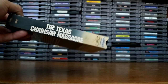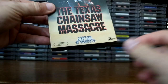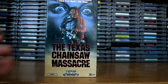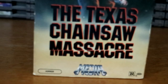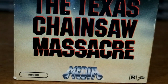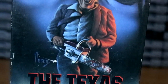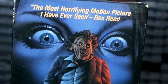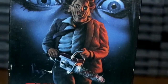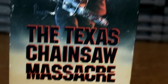On the sides, you can see the standard Texas Chainsaw Massacre logo. I love how these, right here, on this VHS, let's see if I can zoom in on it. It has to say horror at the bottom. But look at this artwork. This has got to be some of the most detailed poster art for a film for that time. It's really, really iconic looking. Really, really awesome.